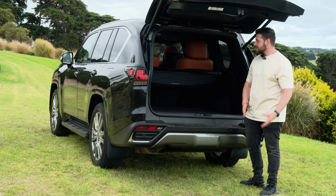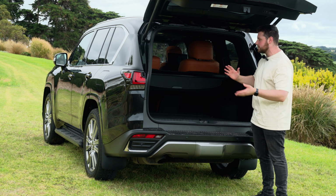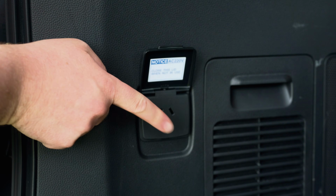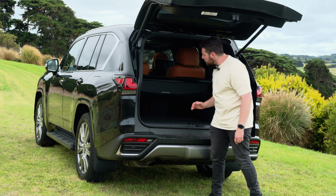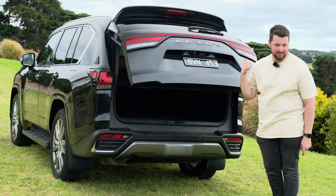This is going to be a pretty quick segment because you can't put down these back 2 seats because of the reclining mechanism. They've got lots of motors, things like that. You can't move them, they're fixed. You still get quite a large amount of space, so I don't think most people will care. You've also got a 220-volt, 100-watt socket. And it's a household socket, so you can plug in your laptop, and unless you got a gaming PC, you're probably gonna be fine. Jacob, let's talk about what makes this thing motion.